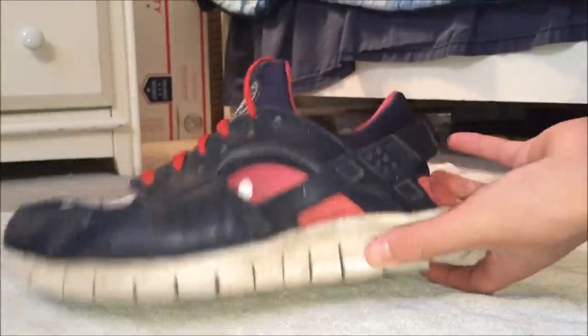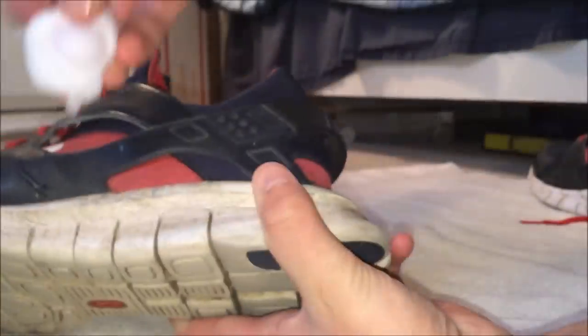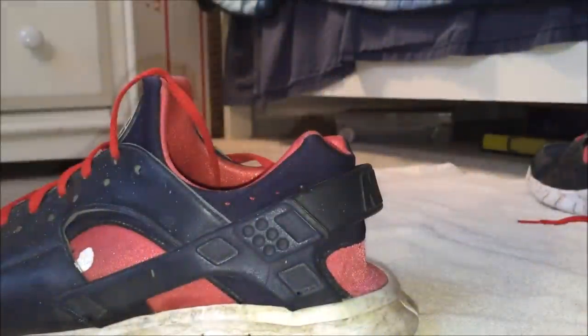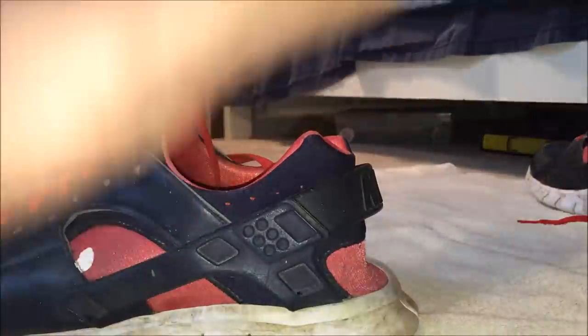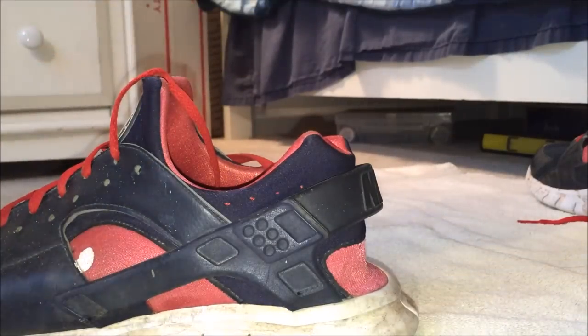Let me cap this real quick because I don't want it to spill on the carpet. You see how dirty that cotton ball is — filthy as hell. Let's clean this baby up. You can repeat the process as many times as you want; it's not going to work with just one cotton ball. I'm going to put a picture in the video at the end to show you what it looks like.